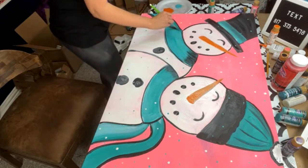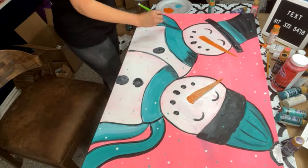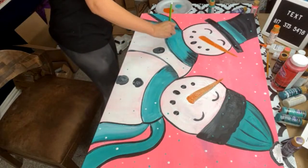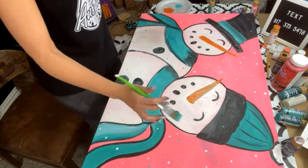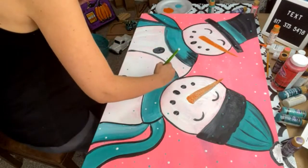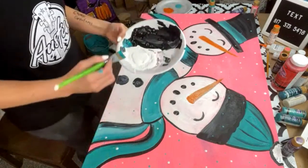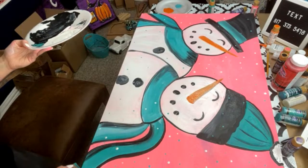If you don't like it, remember you can either wipe it off with a baby wipe right away, or you can let it dry and paint right over it. Y'all, if any of this painting — if after I'm done talking to y'all and I'm suddenly like 'oh my gosh I don't like the turquoise snow' — which may be my new favorite thing — but if I decide I don't like it, I can just dot over it with white or paint over it. What I'm probably going to do is just add glitter to the whole thing — that's probably going to be my choice.